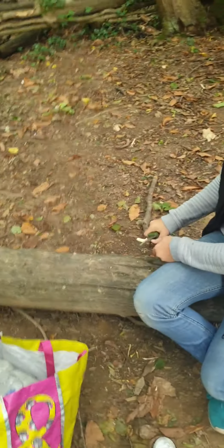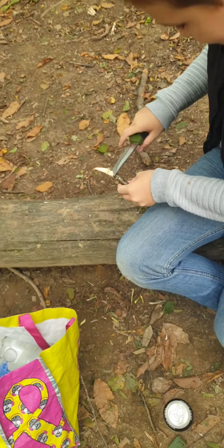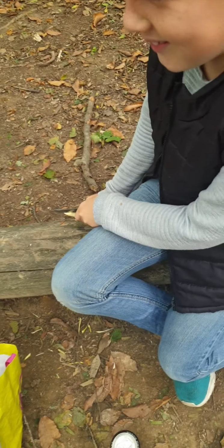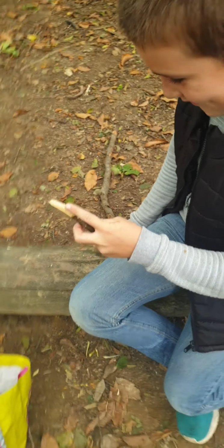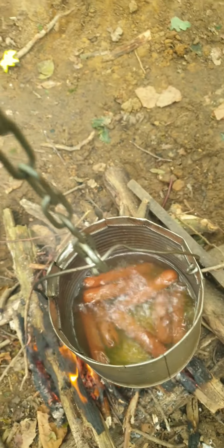Didn't bring any cutlery or anything with us, so Oliver is trying to make a fork so we can get the sausages out. How's it coming, Oliver? I can't get this bit off. That's alright, it needs to be so we can poke the sausages. It's only been a few minutes, but the sausages are boiling.